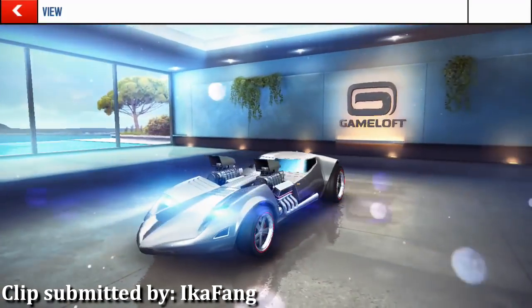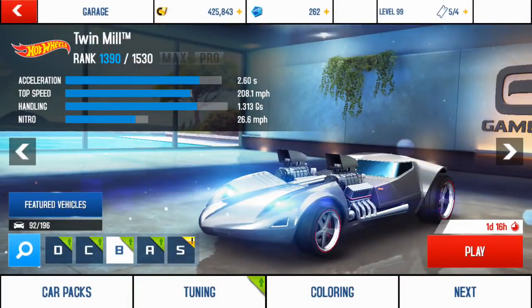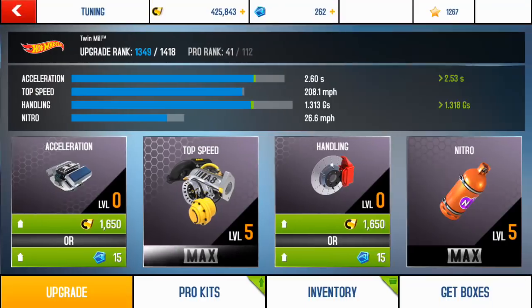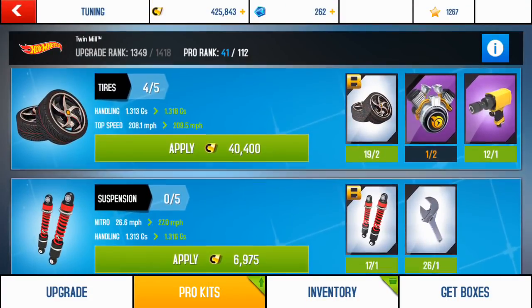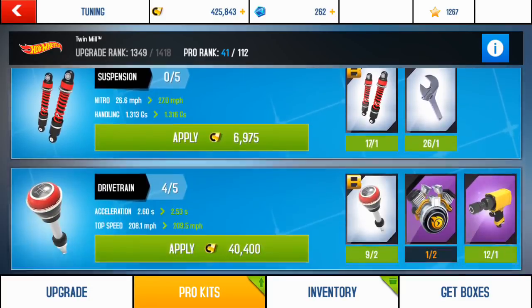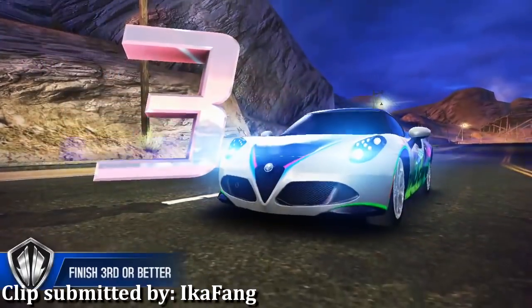As I forgot to begin the Twin Mill Championship, I asked people to submit videos of their own multiplayer races. At the beginning of each race, you will see who submitted that race. We begin with a clip from Ikafeng, who is showing his tuning, which is 0505 and 4040, to bring him to a rank of 1390.